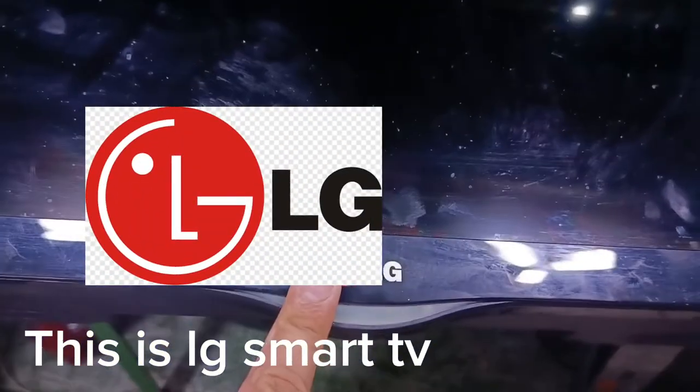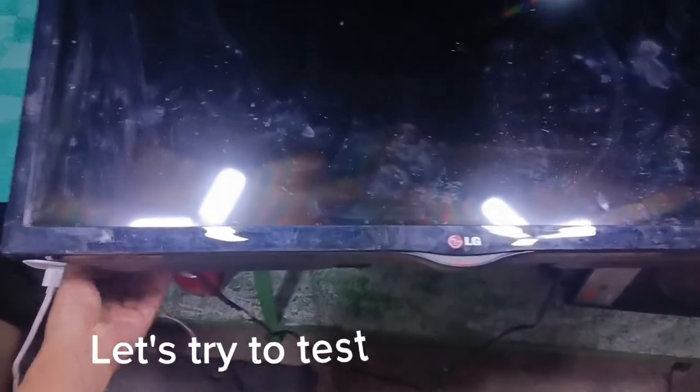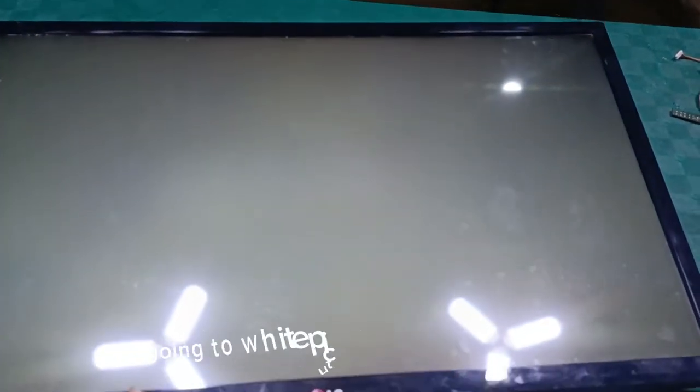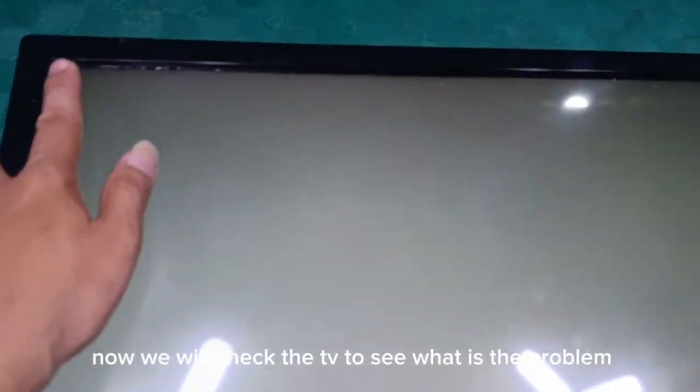This is LG Smart TV. Trouble is no picture. Let's try to test. As you can see, the screen is vertical bar and goes into white picture. Now we will check the TV to see what is the problem.